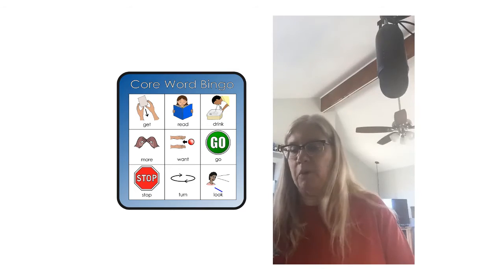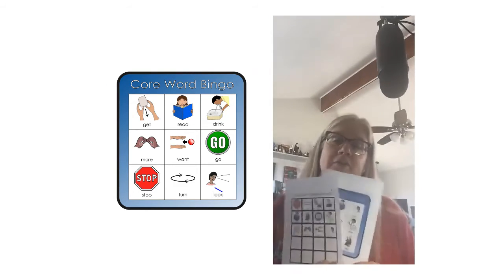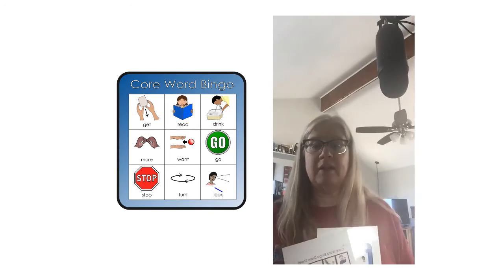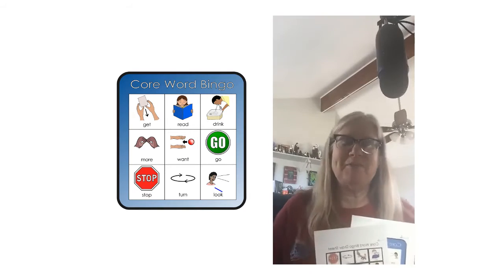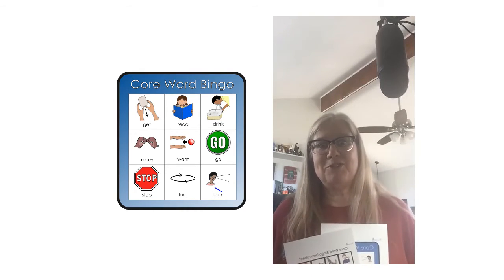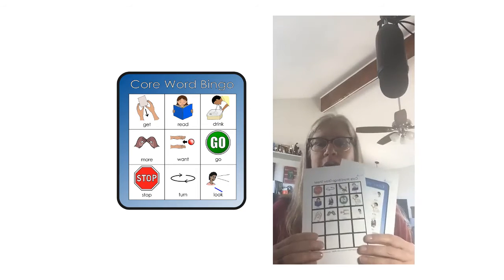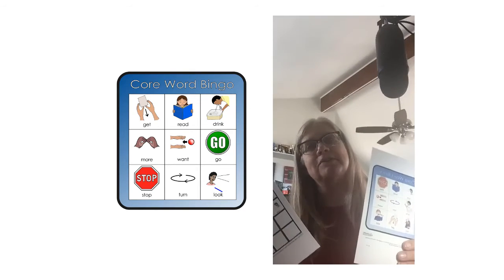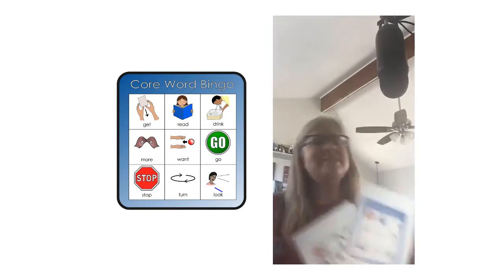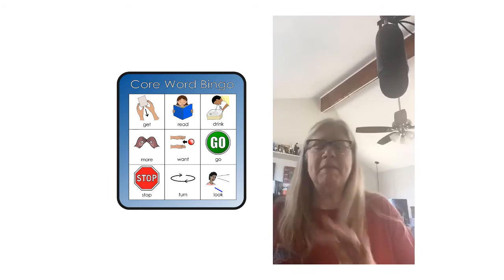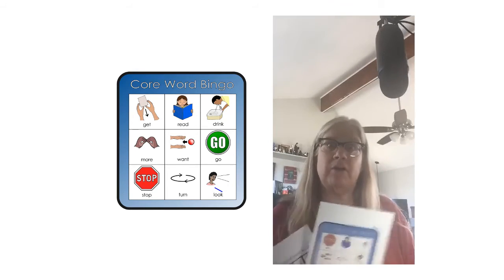Another really fun one is bingo. Now, if you guys have not heard of LessonPix, and I'm sure those watching, that I can see your names right now, probably know about LessonPix. LessonPix is a really nice tool that's online that you can use to create all kinds of materials. I used to make bingo cards in PowerPoint, and it would take me hours to get each card different and do it all up and make it look pretty. Whereas I can go into LessonPix and I can make these in a matter of minutes.